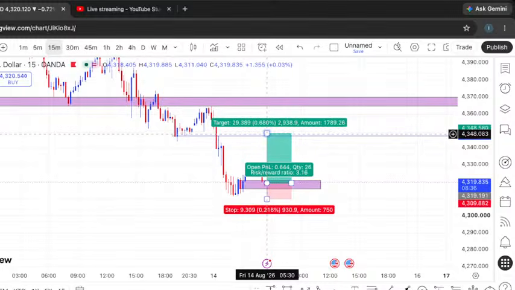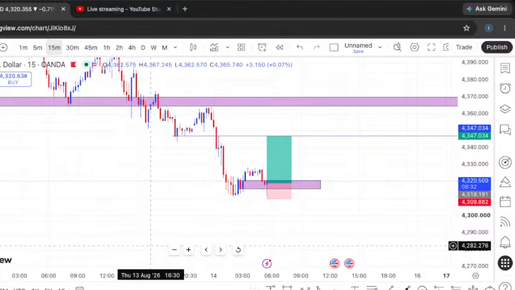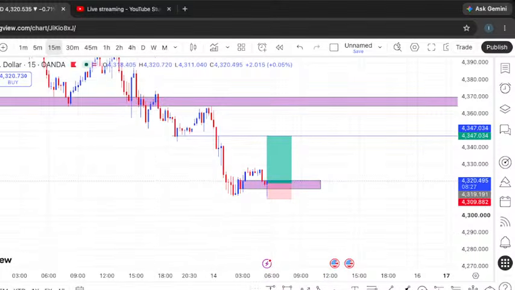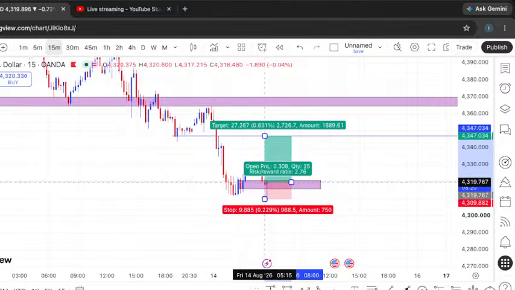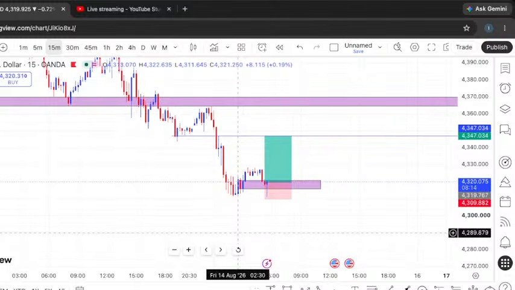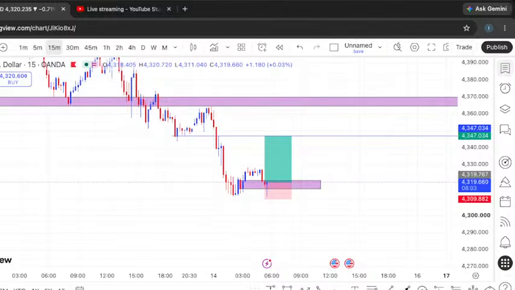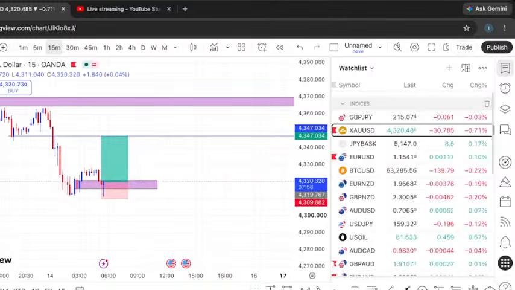Now we don't use fib in such trades because this is a very nice setup. So no need of a fib level, guys. No need of a fib level at this area. Go to the next pair, as we're waiting for gold in the next 7 minutes to get in on those buys.